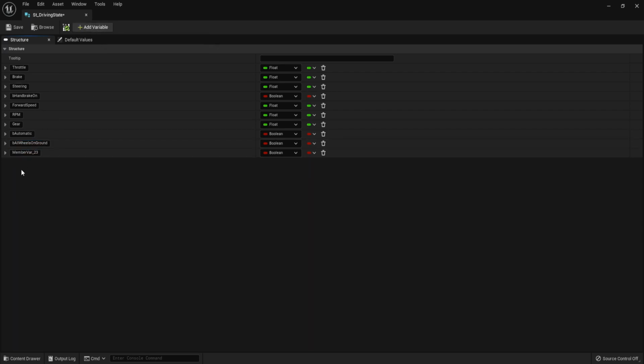Add variable b no wheel on ground. We use data to know which sound we should play for the engine of the vehicle.